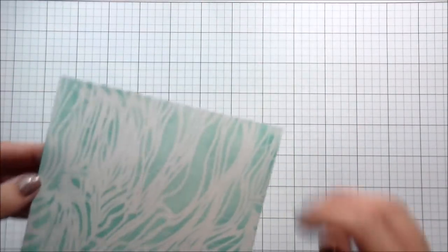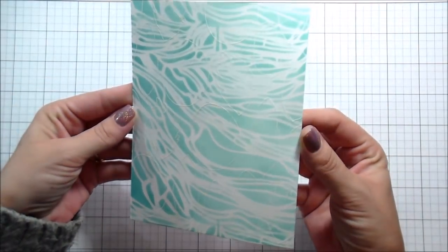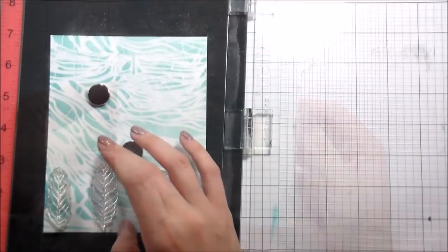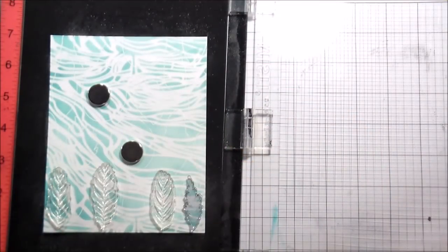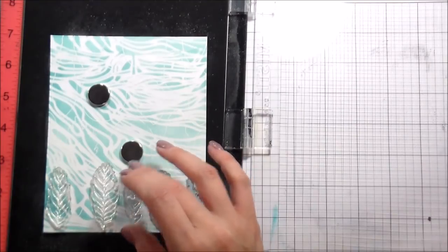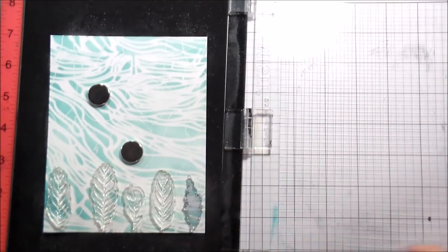I just wanted to show you here, you probably can't even see them because we already have that stencil down, but honestly by the time this card is over, you're not even going to notice that that background is there. How funny, right? It's all about perception and what's going on in the card.